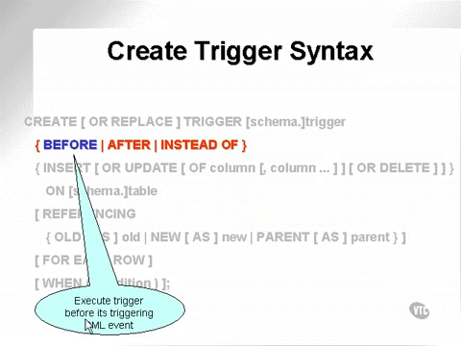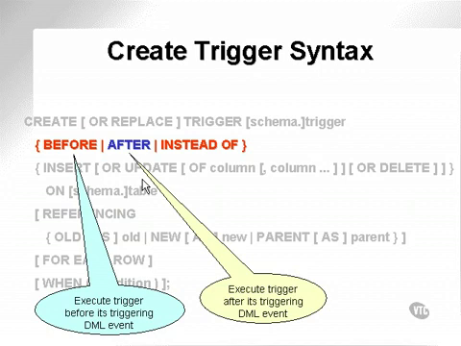As we can see from the callout, a before trigger is executed before an event occurs. Even though, for instance, we say insert a record, the insert command has begun to execute, but it won't make any changes until the trigger has been executed, because the trigger is specified to be executed before an insert event is actually performed. After is the opposite way around. It occurs, for instance, after an insert statement is performed.